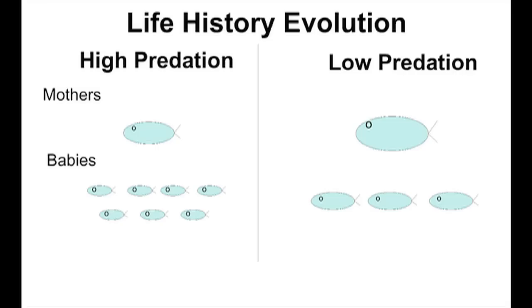The guppies from high predation environments are younger and smaller when they attain sexual maturity, and here you're looking at the smaller mother at the top of the slide. But these smaller mothers begin to have babies when they're younger, and they make more babies, and the individual babies are smaller. These mothers also put more of their available resources into each litter of babies that they reproduce, and they reproduce more often. And so at the outset, what I found is that guppies from high and low predation environments do indeed have different life histories, and the nature of those differences are highly consistent with predictions derived from quantitative evolutionary theory.